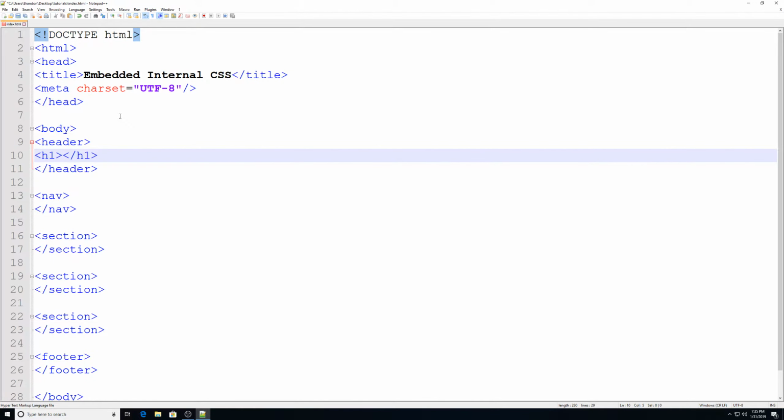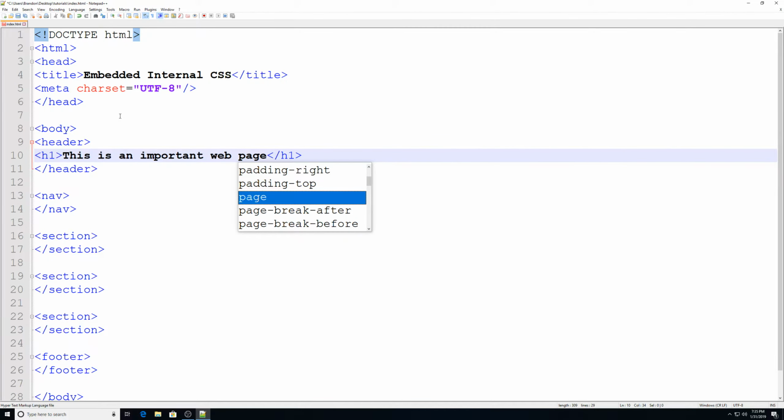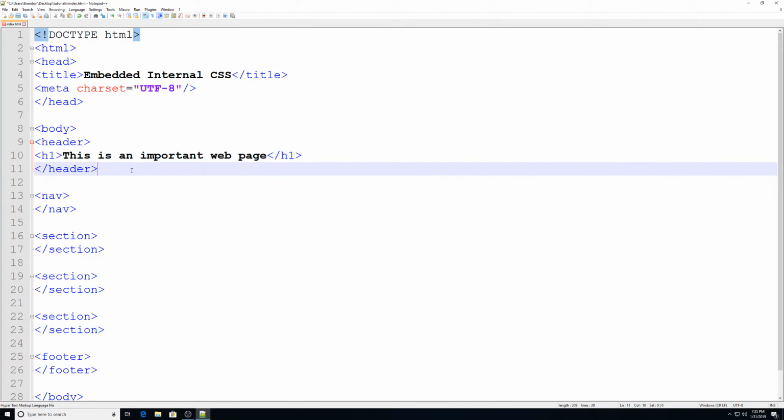And inside of this H1 tag, we are going to put, this is an important web page. Okay, so in the past, if we wanted to change something with our H1s, we did it individually, and we did H1, and then style equals, and maybe we were going to change the color. But then when we remembered our commandments of web design, how we want to be consistent, if we change an H1 in one place, then we'd have to go in and individually change it at all the other places. And when you were making these web pages, you had to be thinking there's got to be an easier way to do this. And this is how we do that.